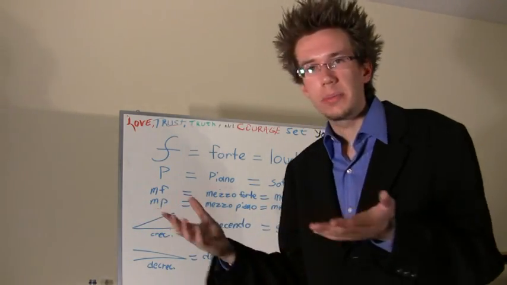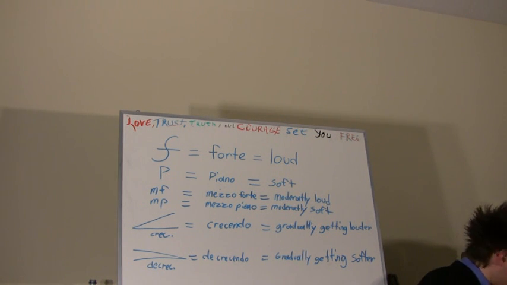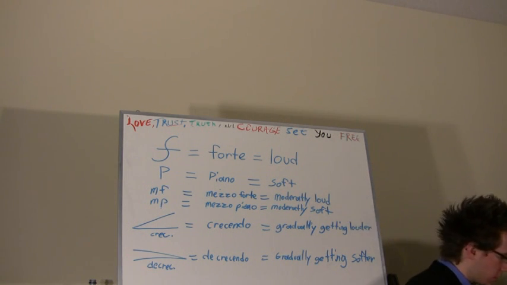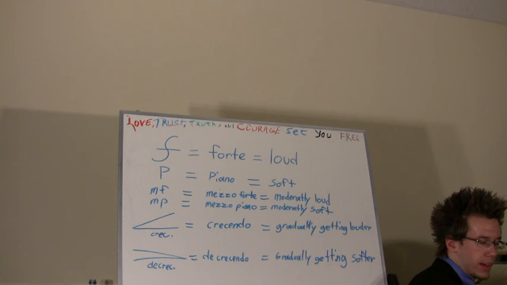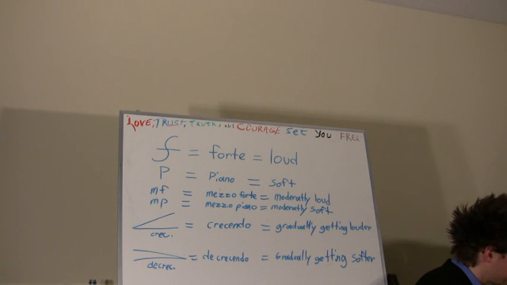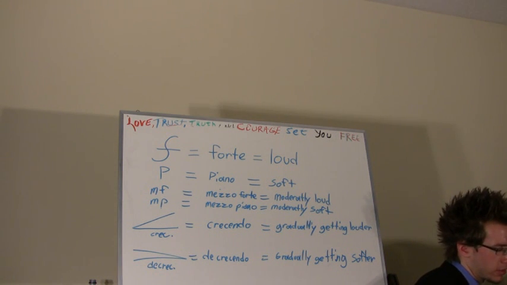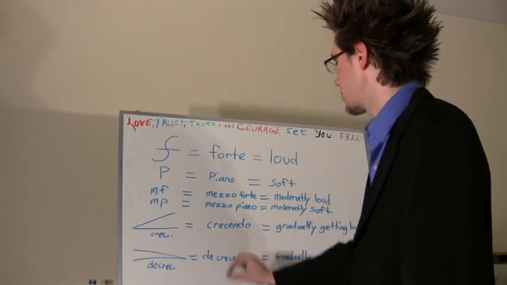Alright, so what that would sound like is it's sort of like if you were trying to do this. Here's a crescendo. Why is my key dirty? Sorry, I'm kind of a neat freak sometimes. So here's a crescendo. Okay, so it started off soft. That would be a decrescendo. So I'm getting louder, like I'm loud already, and I'm going to get softer. I missed my note. It's too late for me to be playing. Okay, so that would be a decrescendo. So it's starting louder, getting softer. It's just getting softer and softer and softer.